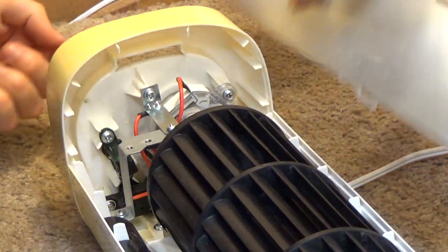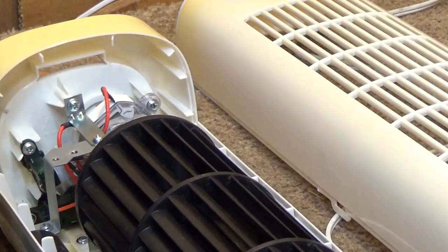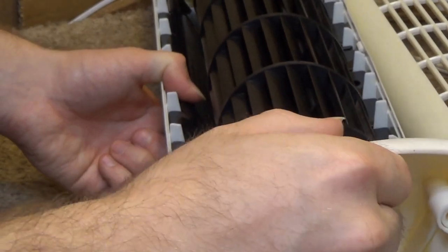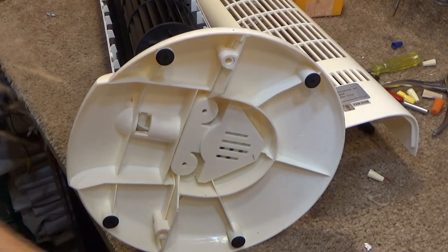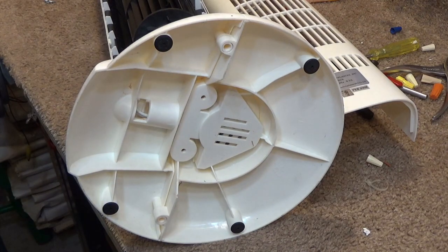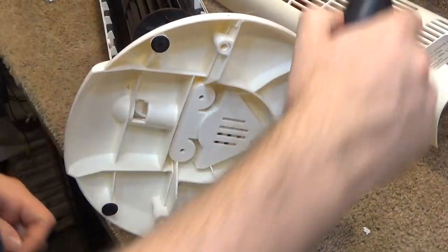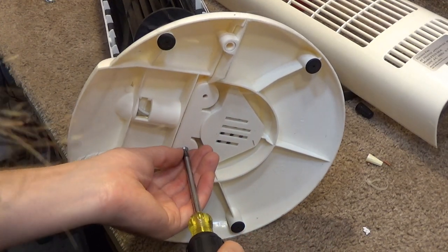and these screws are going to go down here to keep the base on, and so we'll have 2 mystery screws left over. So if the thing breaks down at some point, I guess we'll know why.